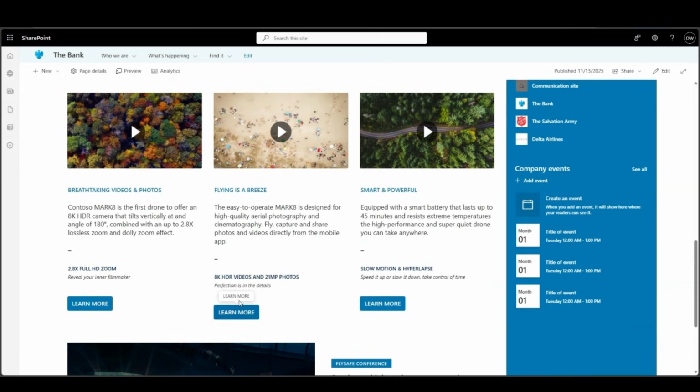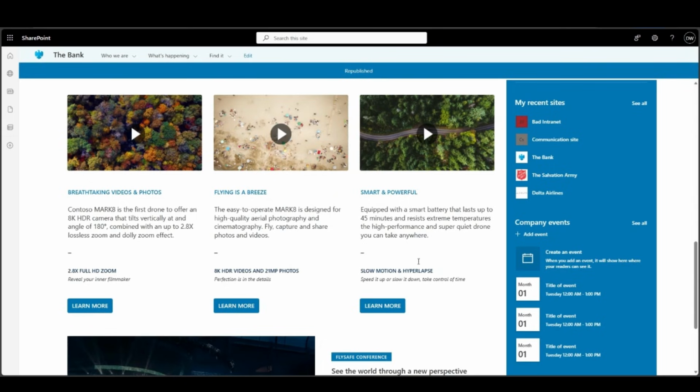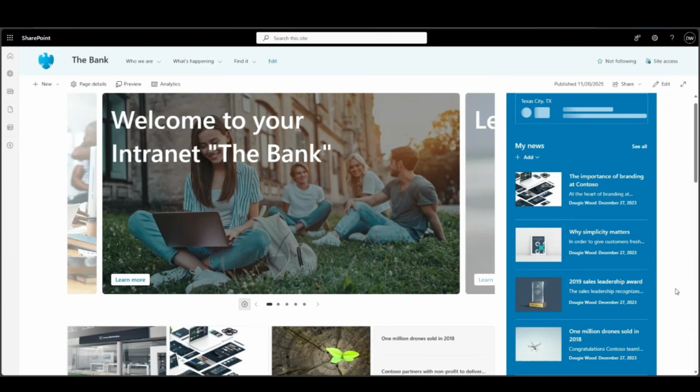You can see here's a fantastic example of that spacing issue again. Obviously something's not gone quite right here with the text. We've not quite finalized this page yet, but this is somewhere we might want to use a spacing, or maybe we just need to cut down the wording on here. So that would be a really simple thing to change. Just quickly change that. So maybe we just say change some photos and videos. And we'll change that, and then republish. And that should fix that spacing issue. It just bothers me. If anything, spacing is probably my number one bugbear when it comes to SharePoint intranets.